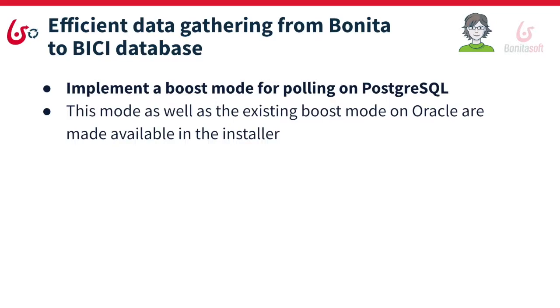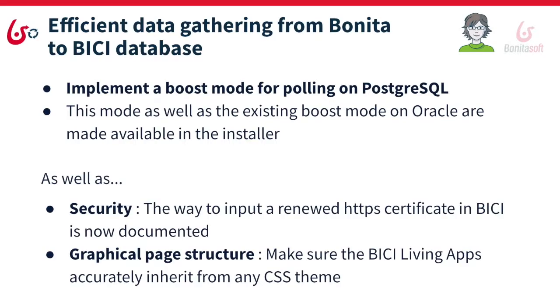Another improvement, the way to renew the HTTP certificate in BC is now documented. I invite you to read the document carefully on this subject, because it can be interesting for security reasons. Finally, a major improvement for the integration between BC and Bonita for users rendering. BC Living App now fully inherits Bonita's CSS theme. So you have a full integration on the user interface.